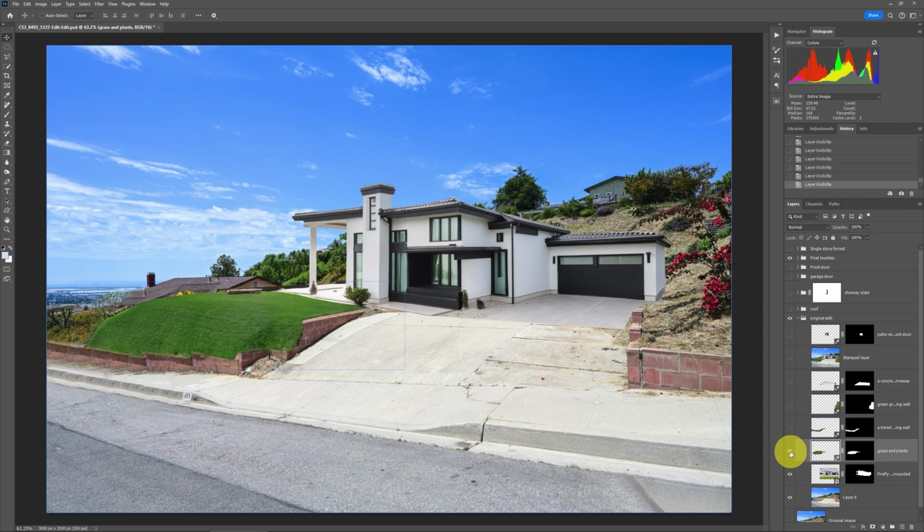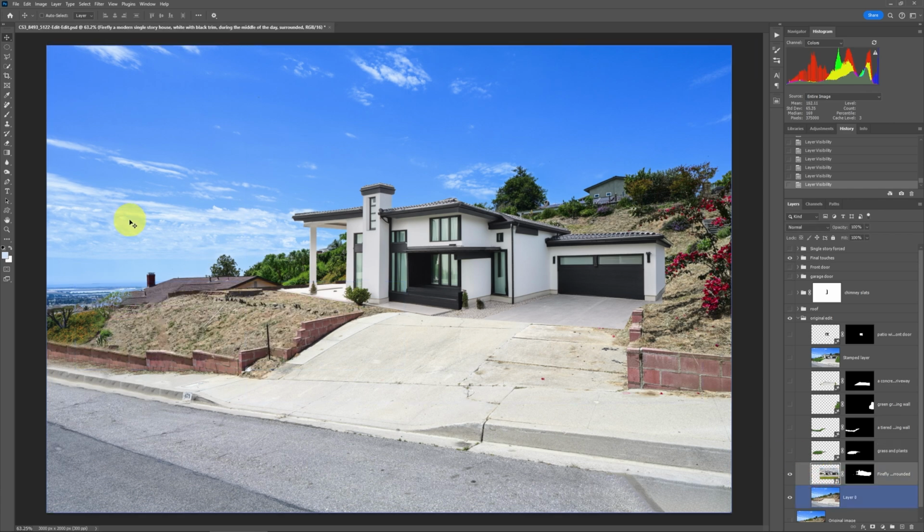So for instance, if I were to start this fresh, I'd go above this layer and I would draw some type of a polygon around this grassy area. And I could keep it kind of rough, and I'll just do that for now, just to get this area. I'll overlap just a little bit, and when I do, then I can just go up to edit, and then generative fill, and then I could type what I want. I can say a green grass, and let's say mode, so it doesn't have large grass, and manicured nicely.